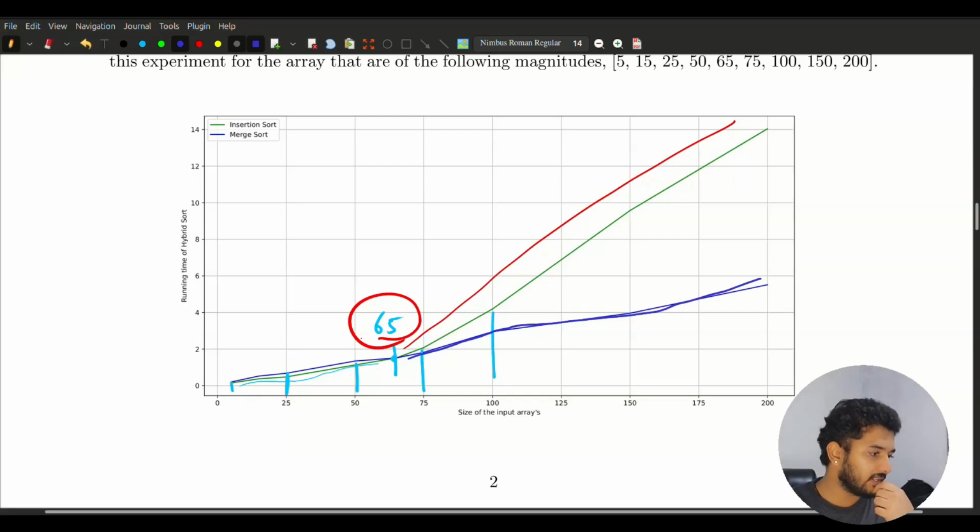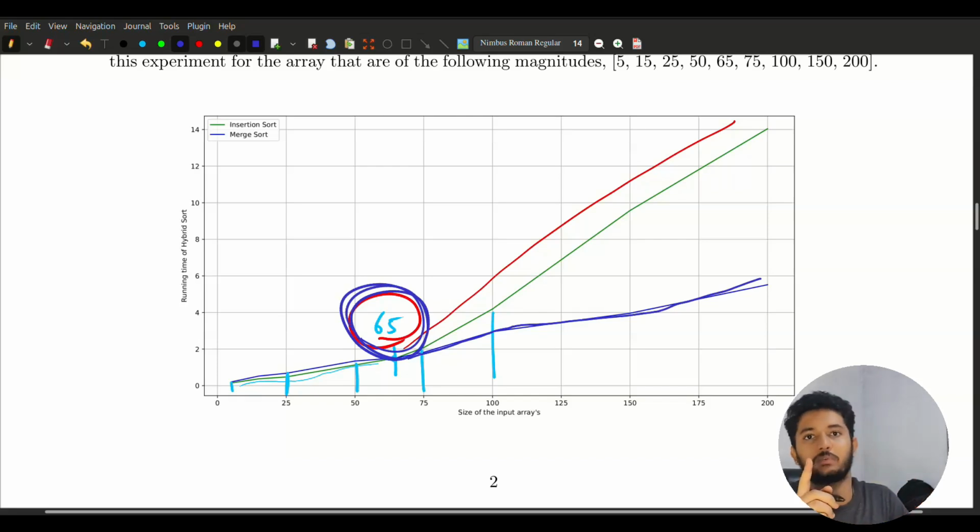So keeping this in mind, I have concluded that 65 is the right threshold at which your algorithm has to switch from insertion sort to merge sort, because insertion sort is performing well until 65 and then merge sort is performing well after 65, which is the threshold of an array.